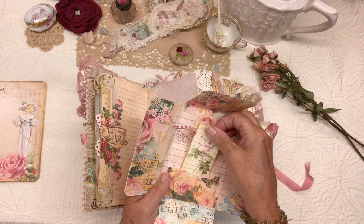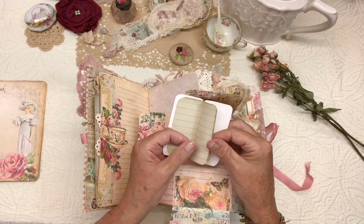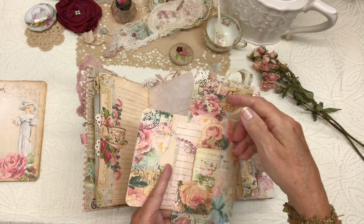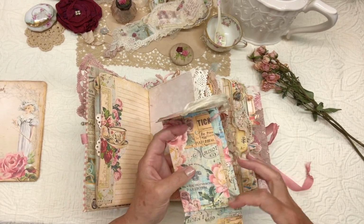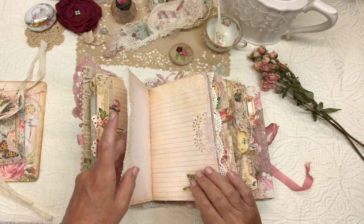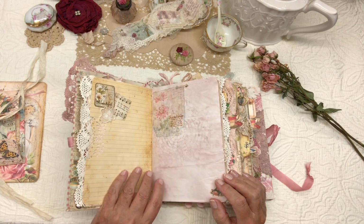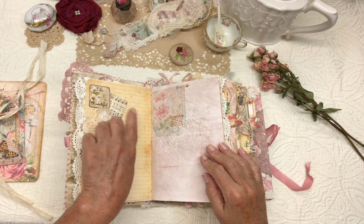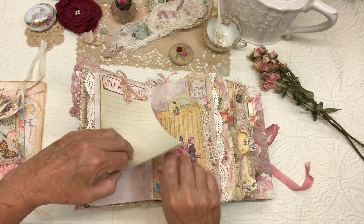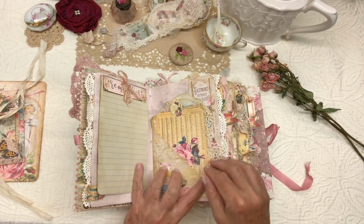Little rose. And this is a little booklet with some tea-dyed ruled paper. I just thought that would be fun. Anyway, I'm just going to set that aside and I'll put it in afterward. Save some time. And some vintage lace I sewed on the edges. I just added a few little bits and pieces that I thought were fun. And again, some more tea-dyed ruled paper for notes.